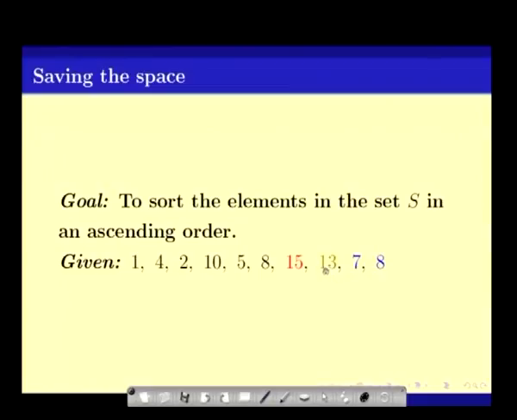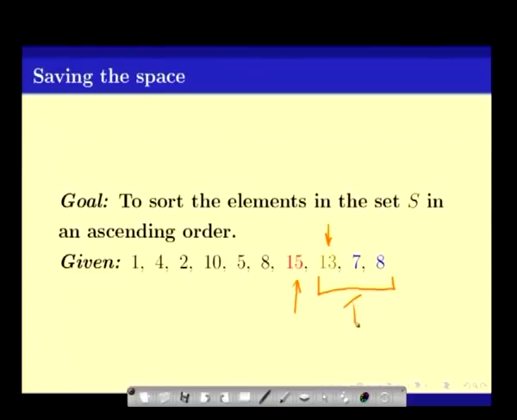Then we come to 13, and to mark that, I will make 15 red, and now I have 13 green. The red marking is just to indicate that I am at this place, which means that anything to the right of this red marking should be sorted or almost sorted. The green marking says that in this set, to the right of the red mark, this is the only element causing a problem, and I need to find the right place for it. So in some sense, the set right of the red is basically my original T, and this 13 is what I am inserting. Here, 15 I have marked, and now 13 is the problematic case.